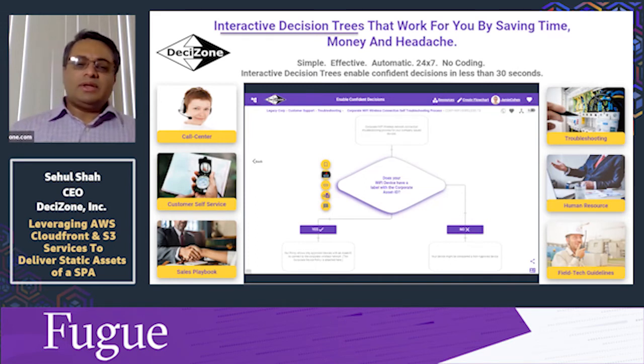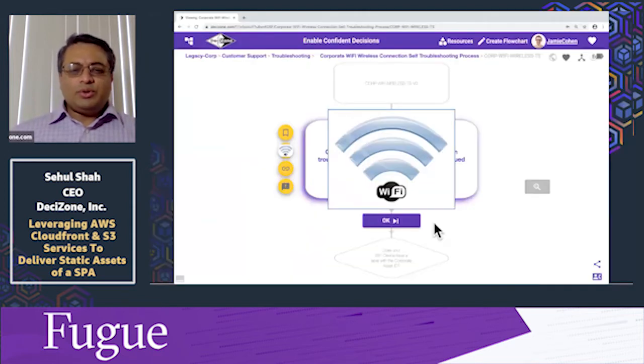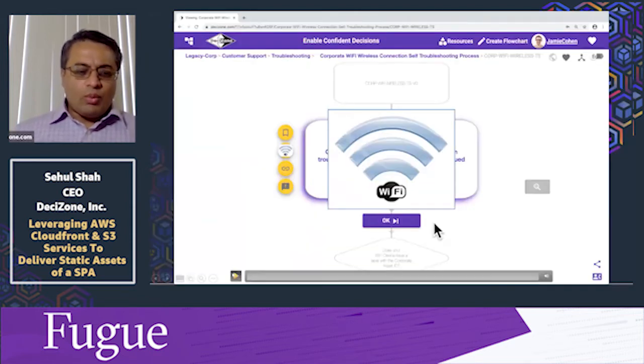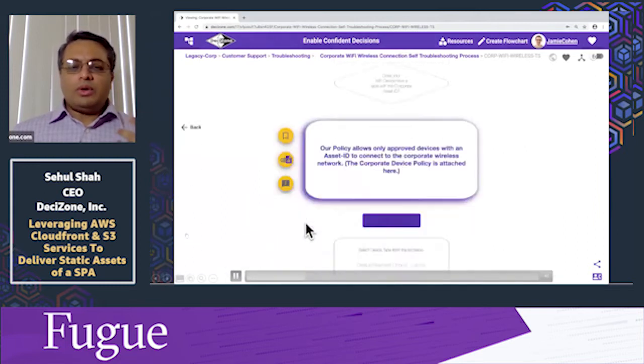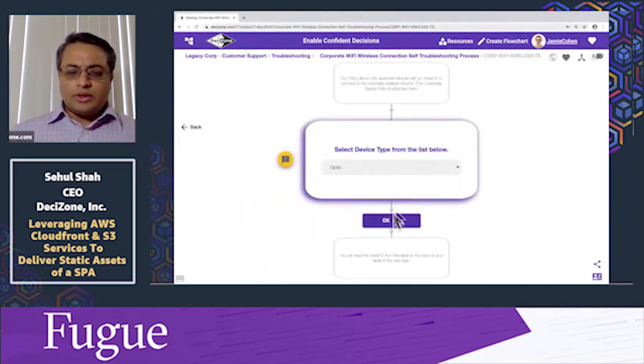This is very useful in many different use cases in a company, especially when you are a small team trying to do a lot, and everybody's wearing a lot of different hats. So let me show you exactly how it looks and why this topic matters so much here. I'm going to play a quick video of how it looks when you're walking through the flowchart.